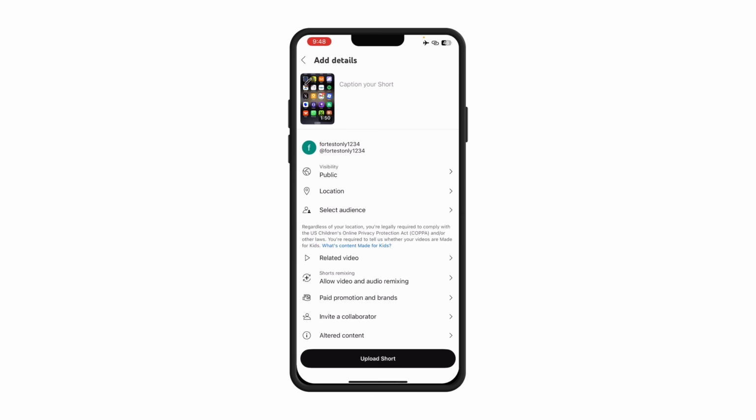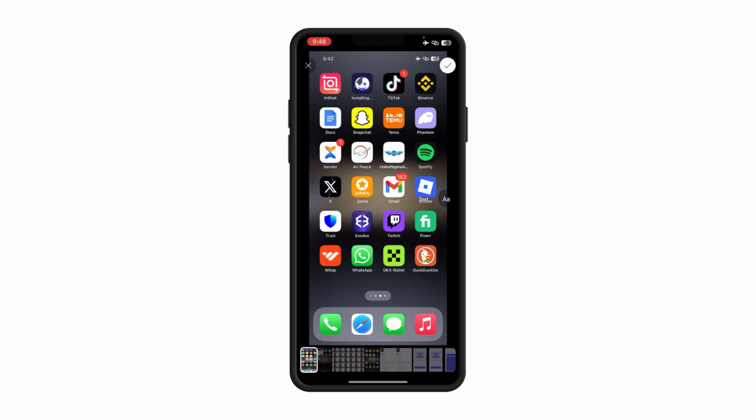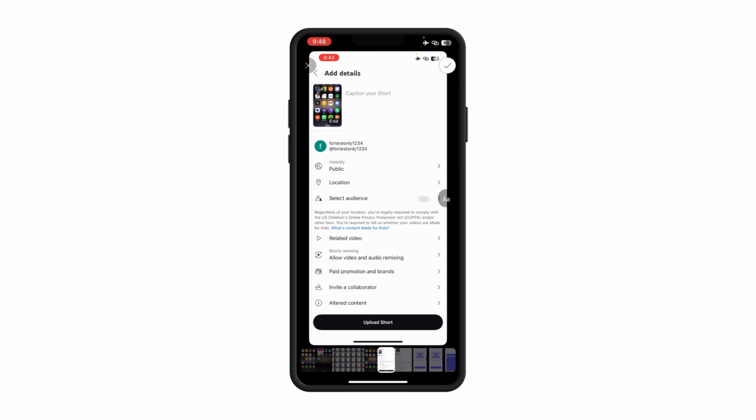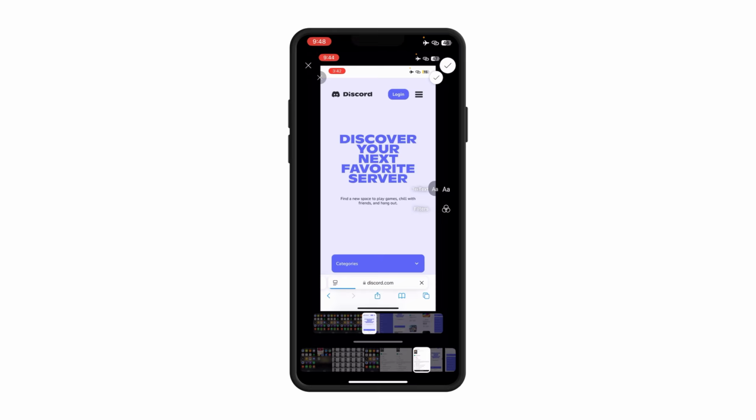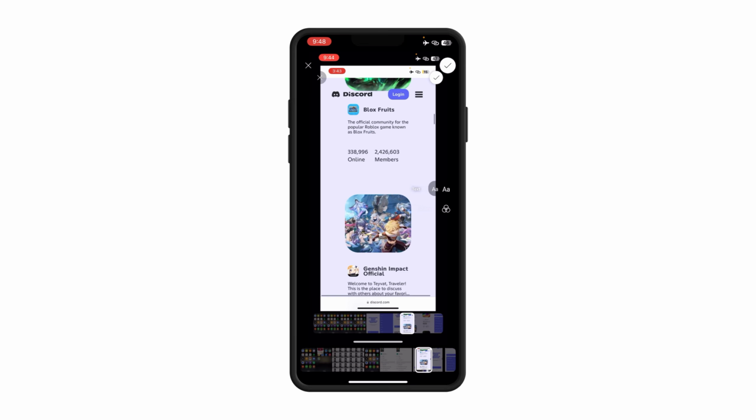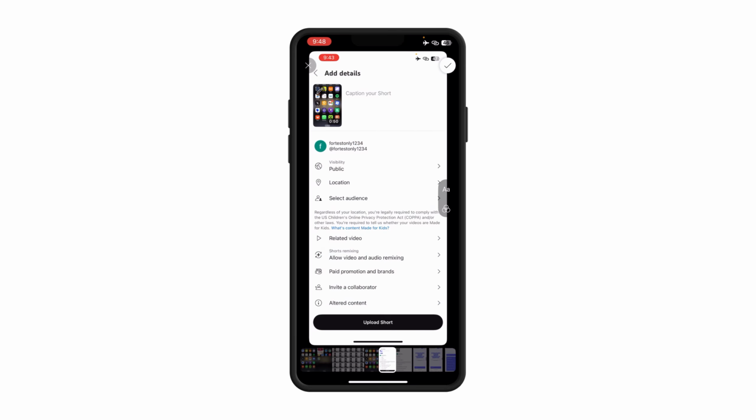So this is going to come up right now. You can see this video is in the vertical aspect ratio style. You're going to be able to see a pen icon on this video. So click the pen icon. Use this to adjust and select where you want the thumbnail to be.